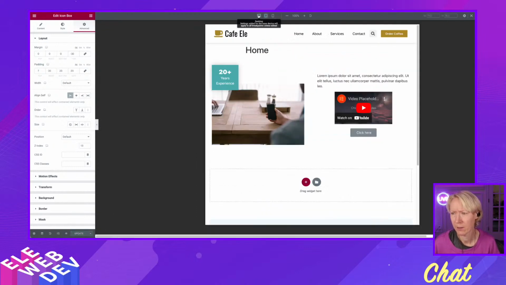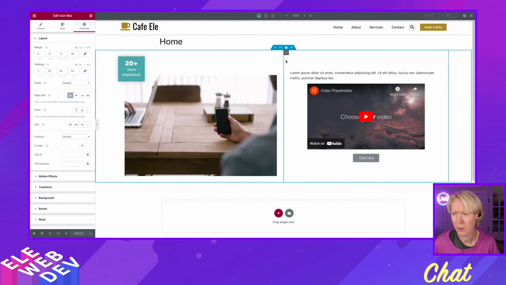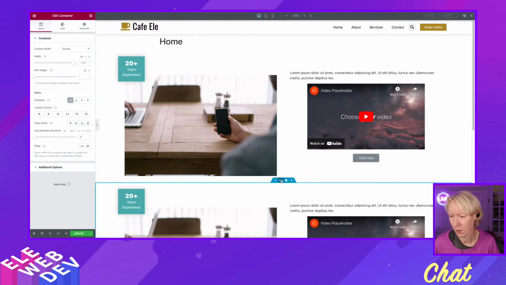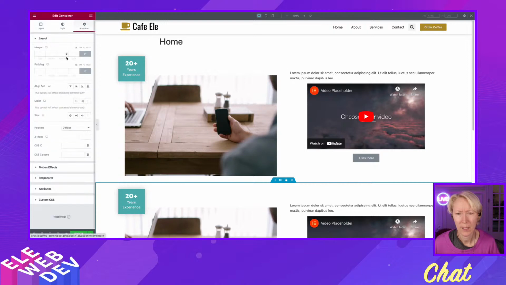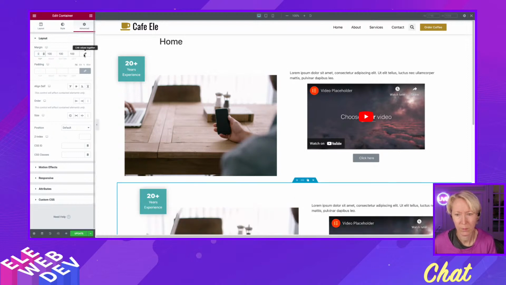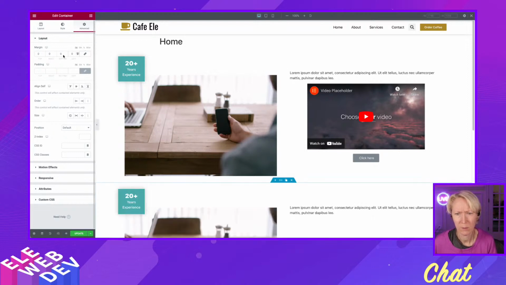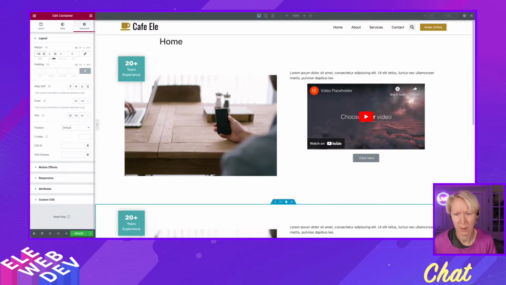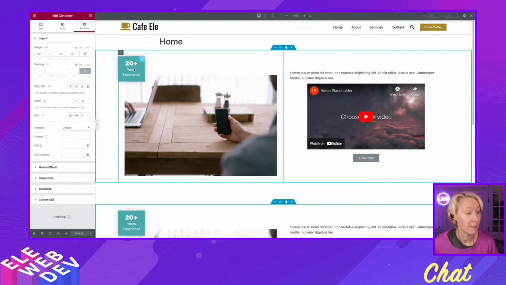And let's go back to desktop. Let's duplicate this one. Here we go. And I'm just going to add 100 pixels from the top so that we can visually see margin top 100. But we don't want it all the way around. So if we hit 0, it'll fill it all. Nope. 0 it all out. And then we go here and go top 10. Okay. Now we hit update. Okay, so this one's not working. At least it's not working for me.